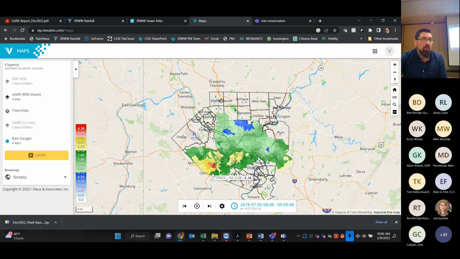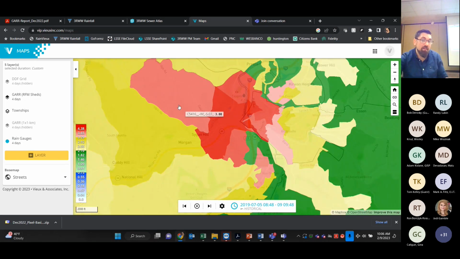Yes, I think that the pixels first are weighted by the rain gauges. The radar rainfall is adjusted based on rain gauges first. Then you have our GARR for each individual pixel, and then they are area weighted together. I'm guessing all the pixels in this area are selected, and then that's what's good.